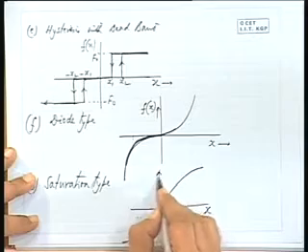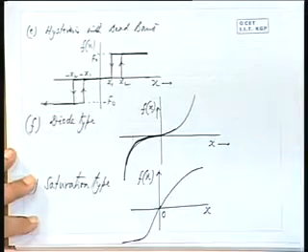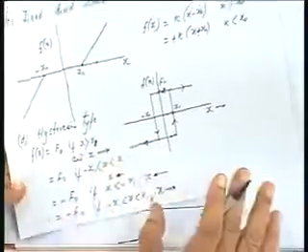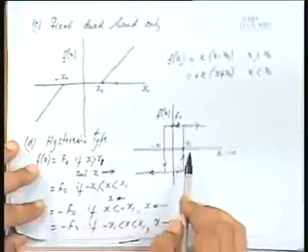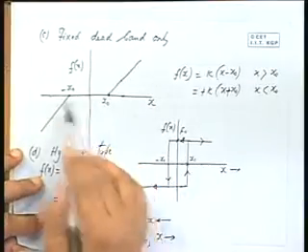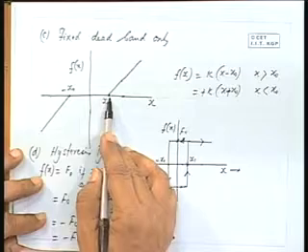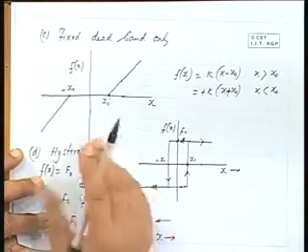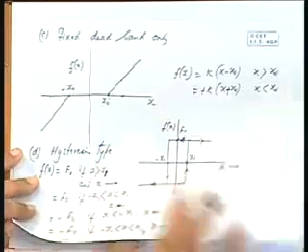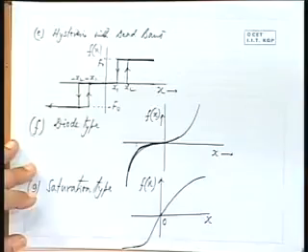In all these nonlinear functions that we have discussed, it is not necessary for a physical system to have symmetry in the nonlinearity. Sometimes on this side it is x0, on this side it can be x0 dashed, it can be something else. So there can be asymmetry in their properties, in their characteristics.